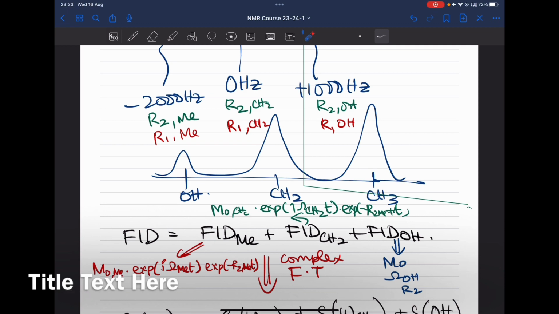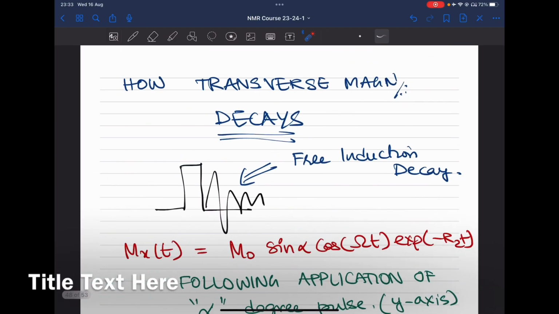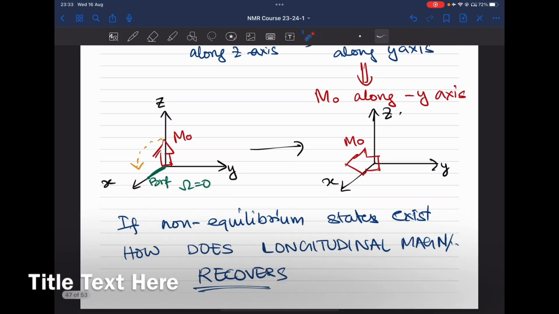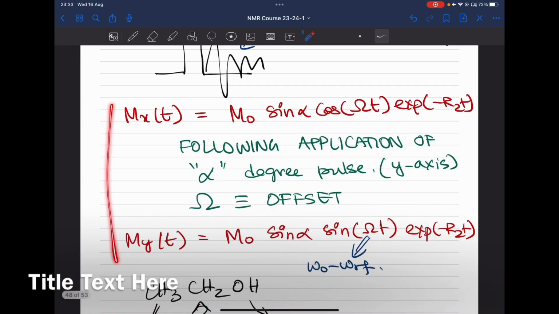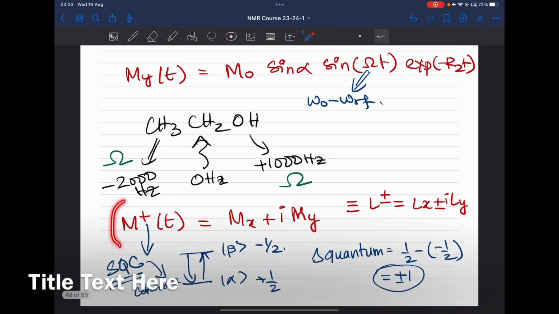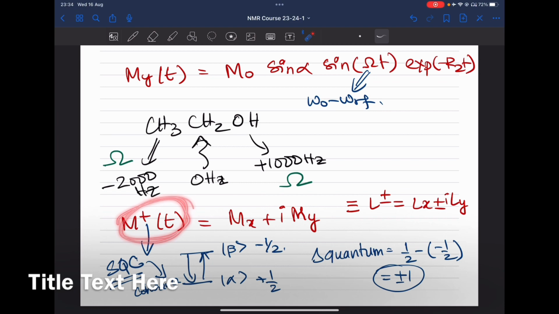I hope this lecture has been useful in trying to understand, from the Bloch equation, how a general functional form can be shown for the Mx and My components of the magnetization following a 90-degree pulse or an alpha-degree pulse with respect to an offset. And with that being said, how is the signal being measured in the transverse plane? You don't have to keep it along x or y. You keep it somewhere there. You end up measuring M plus or even M minus. And M plus indicates a single quantum coherence, so does M minus.